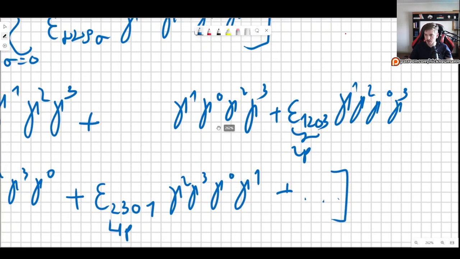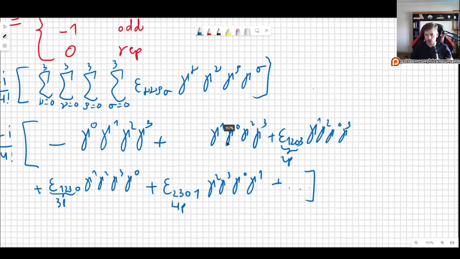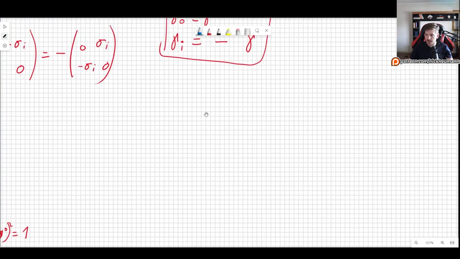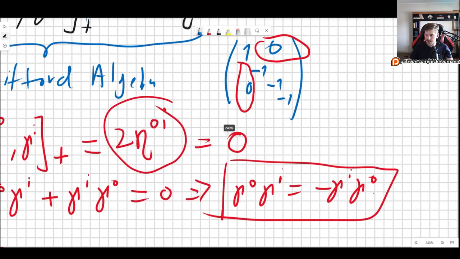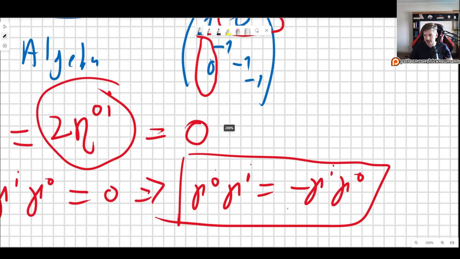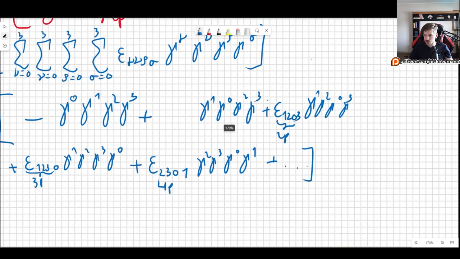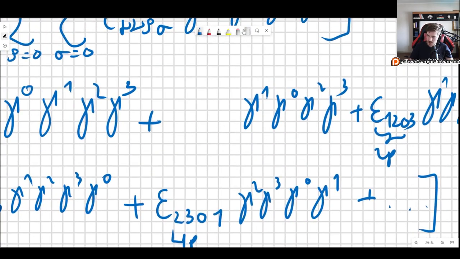So now we go to this expression. Notice that we had first gamma 0, gamma 1, gamma 2, gamma 3, but now we have gamma 1, gamma 0. So the order of those two are inverted. So we can go to the Clifford algebra once again, our best friend, and keep in mind that you can always change the order of gamma 0 and any gamma i, being 1, 2, 3, by just adding a minus sign to the front. So that's what we are going to be doing. So, well, let's just add a minus sign. So we get minus, and we change the order of those two. So gamma 0, gamma 1.